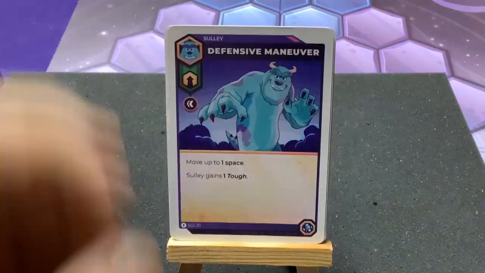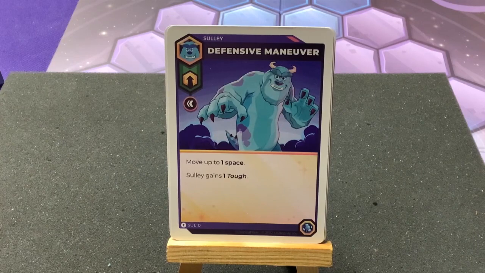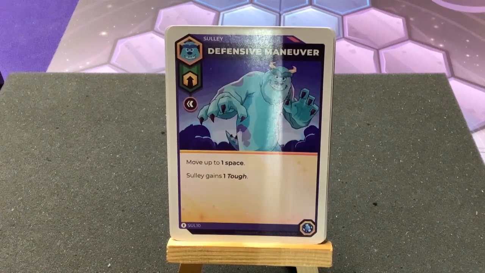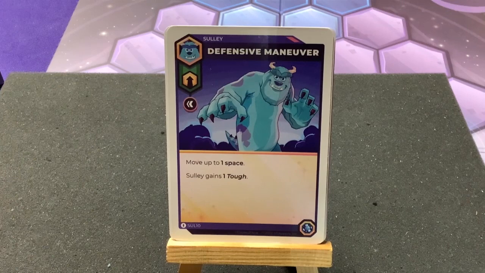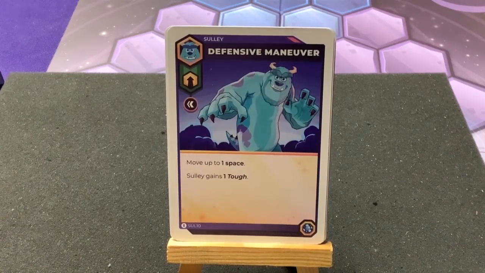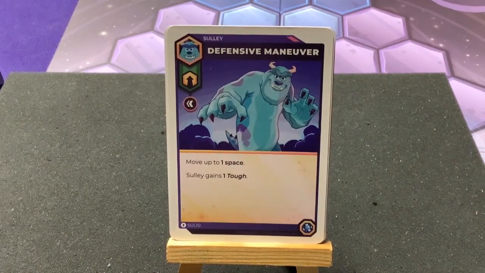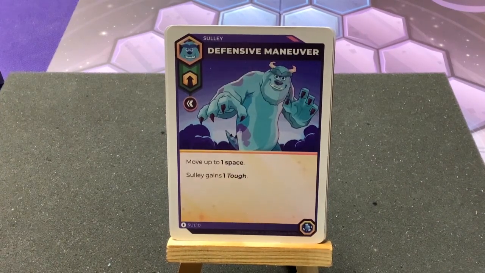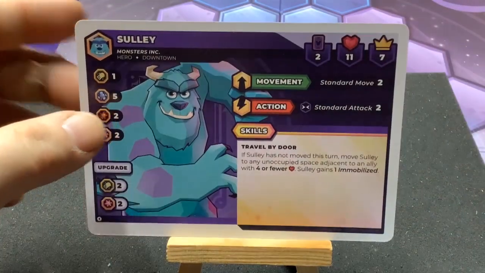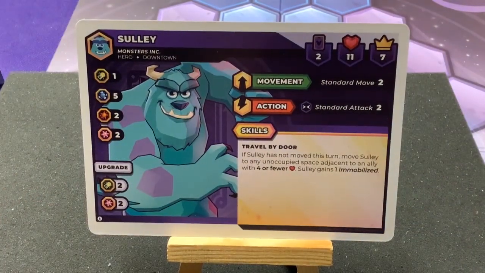And then his last card is Defensive Maneuvers. Move up to 1 space and he gains Tough. Tough is a constant effect. Subtract 1 damage from any damage dealt to this character. Nice. So he basically can take extra damage as well. Yeah, he's just kind of the bruiser. Very simple. Does damage, and that's it. You know, nothing too terribly special about what he's trying to do. But he does have some monstrous health, pardon the pun. He has 11 health.